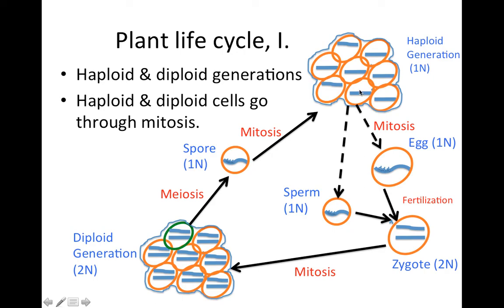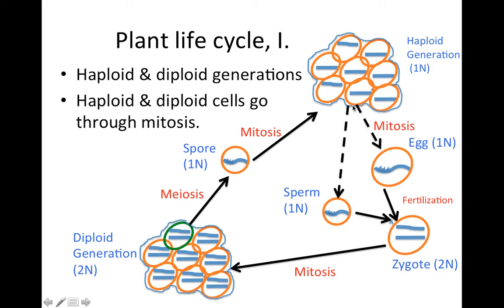So what we need now to happen is for one of these cells, like this one, to go through the process of mitosis. Now in most plants, this haploid individual is either going to be male or it's going to be female. If it's male, then when this cell goes through the process of mitosis, it's going to make sperm. If it's female, then when this cell goes through the process of mitosis, it's going to make an egg. So again, I've simplified the diagram a bit. I could have drawn two of these, one for the male and one for the female, but I kept it simple by just drawing it once.